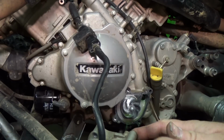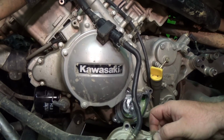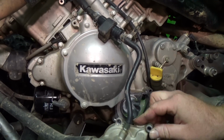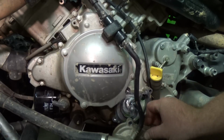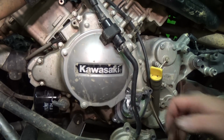Man, the thing's got a lot of fluid in it. This thing just keeps on leaking. I'll have to wash these Nerf bars out, the netting really well afterwards. We'll let that drain for a little bit.